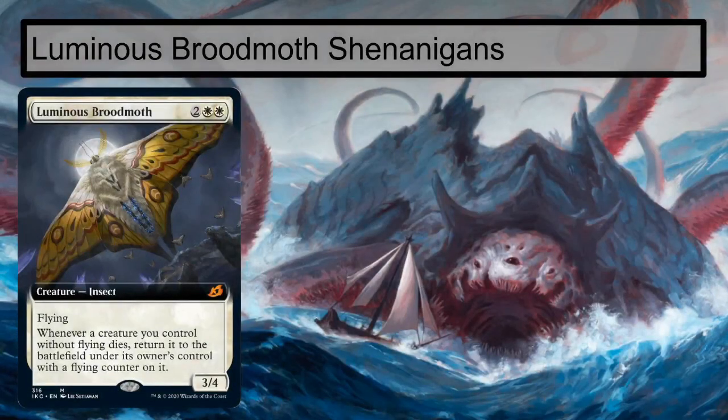So moving on to number 3, Luminous Broodmoth Shenanigans. Luminous Broodmoth is a new mythic out of this set that has flying, and whenever a creature you control without flying dies, it returns to the battlefield under its owner's control with a flying counter on it.